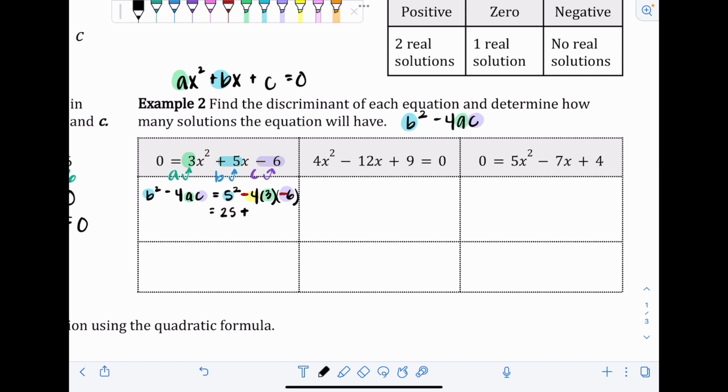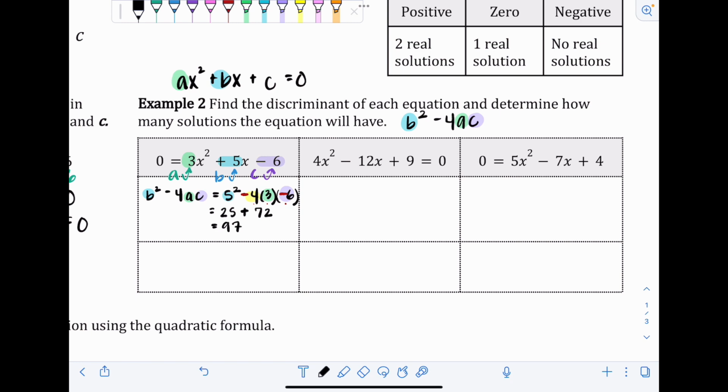So even amount of negatives, like 2 negatives or 4 negatives multiplied together, you get a positive product. If you have an odd amount of negatives, like 1 or 3 or 5, then you would have a negative product. So I counted the negatives. I have an even amount, 2, so it's going to be positive. And then now I can multiply 4 times 3 is 12, times 6 is 72. So plus 72. And when I count the negatives ahead of time, I don't have to worry about my negatives when I'm multiplying, which is kind of nice. And then from there, I can go ahead and add 25 plus 72, which is 97.